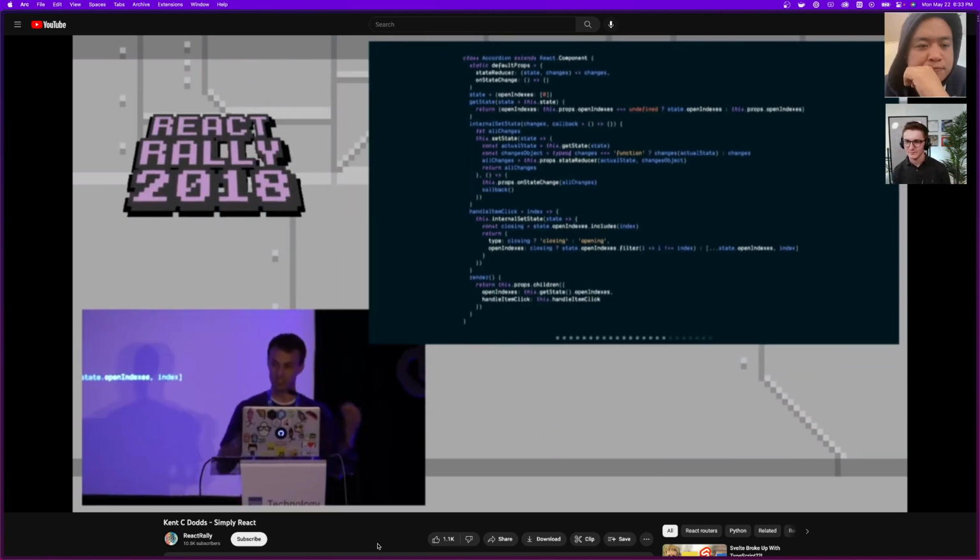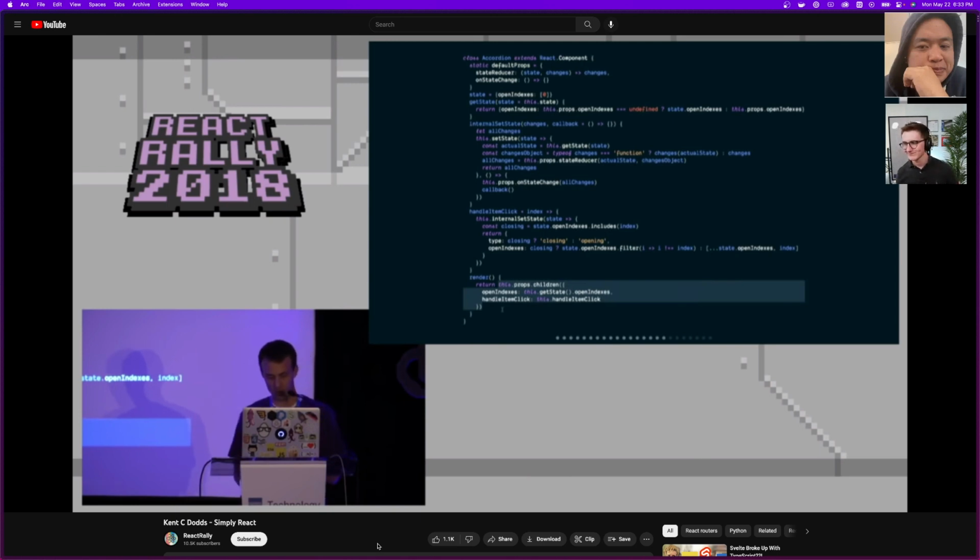And we're going to look at how to use this component more. But here we're using render props, which have really taken steam in the community. You've probably heard of them. It's this.props.children. We're just calling that as a function. We pass it our state and a mechanism for updating our state. And now people can render whatever they like.